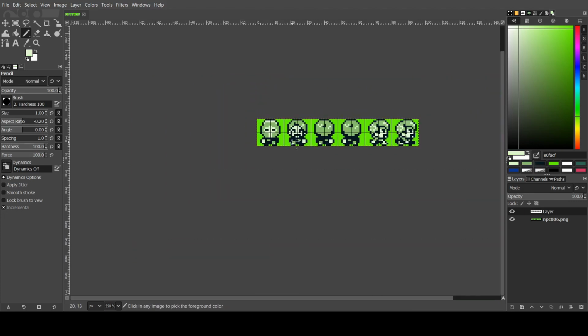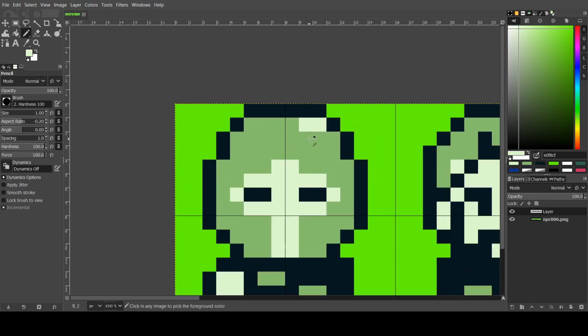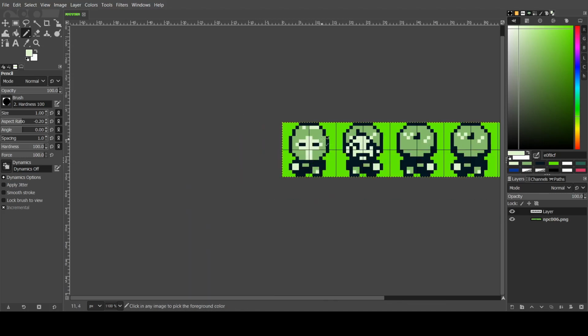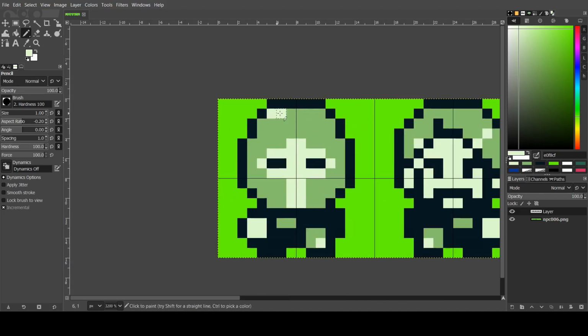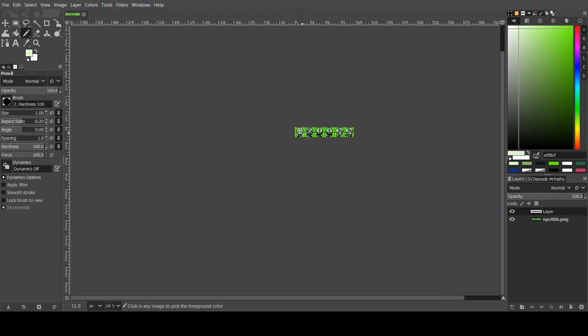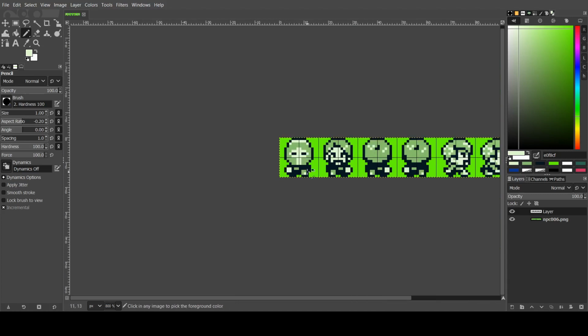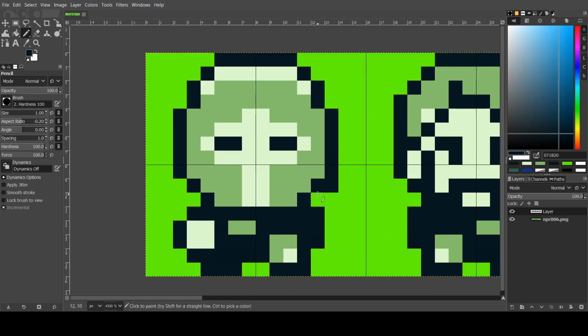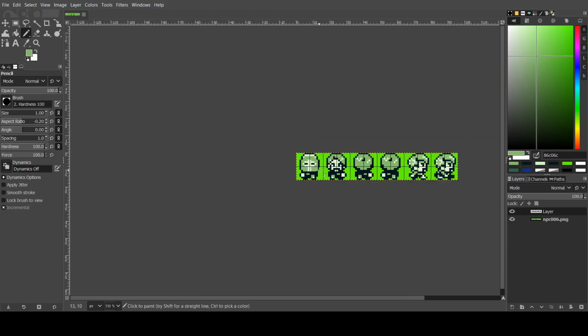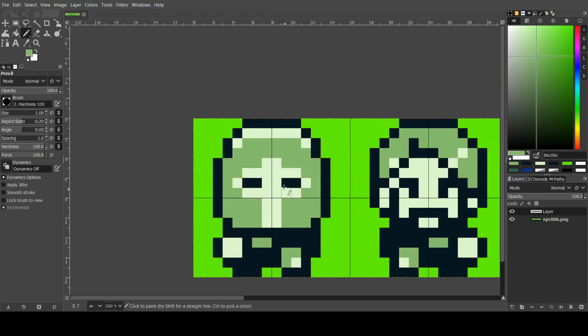I'm not sure if this works. I think I like that. I think I'm gonna go with this. So it now looks like some kind of helmet. I might square off the bottom a bit more. Yeah, I think that looks great.